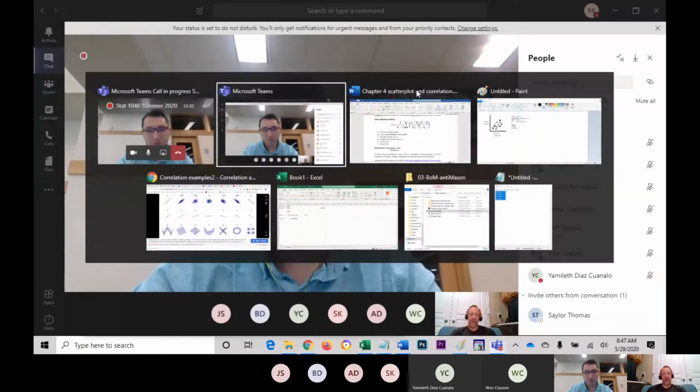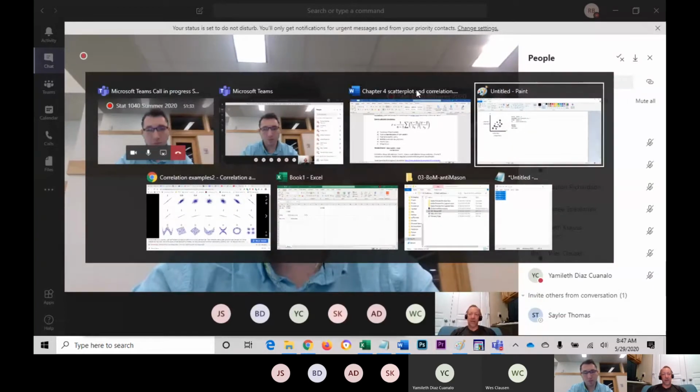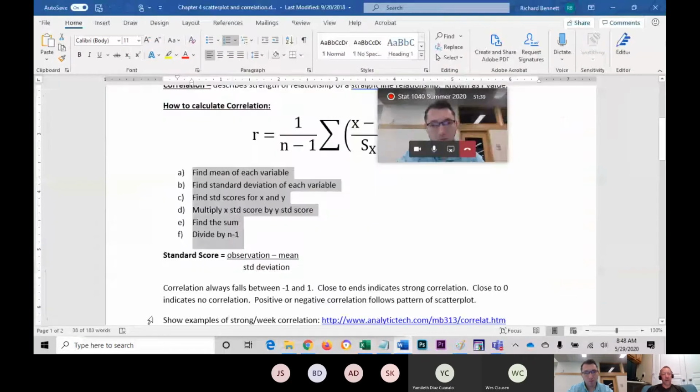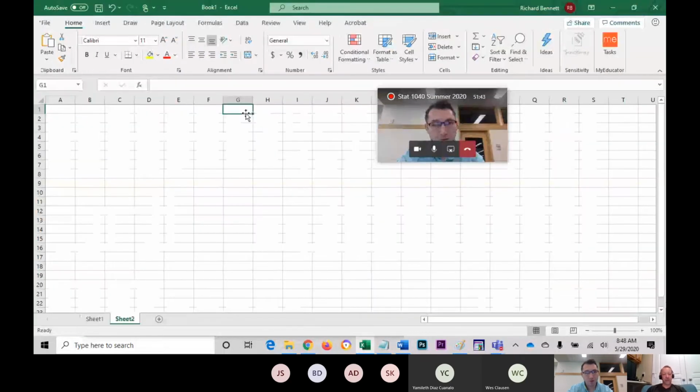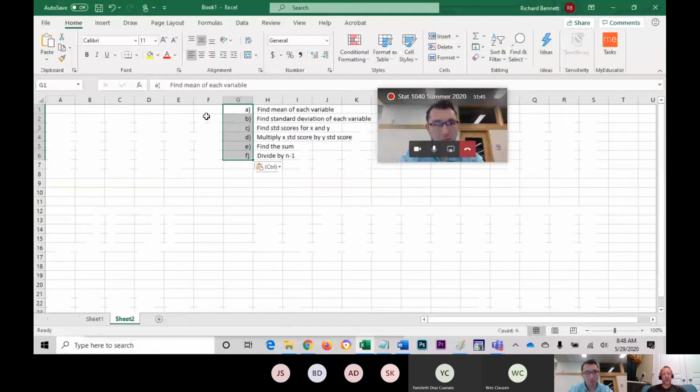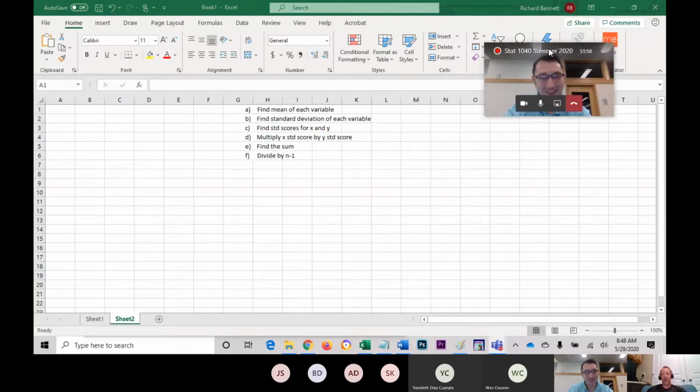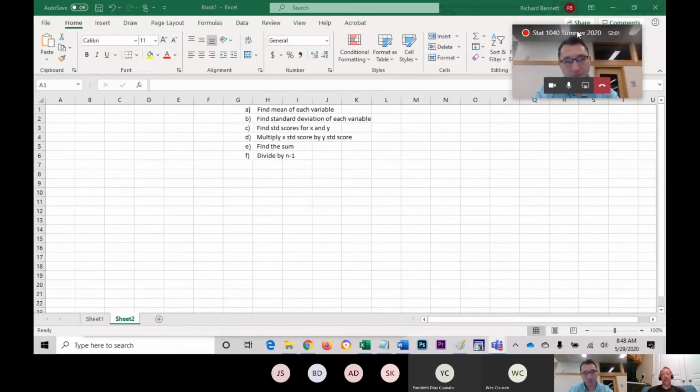So what I'd like to do is open this up, and in fact, I'm going to copy this here, and we're going to calculate the correlation coefficient. But let me first ask you this: do you think that your shoe size and your height might be correlated? Do you think there would be a reason to believe that those would be correlated? Yes. Okay. So here's what we're going to do.